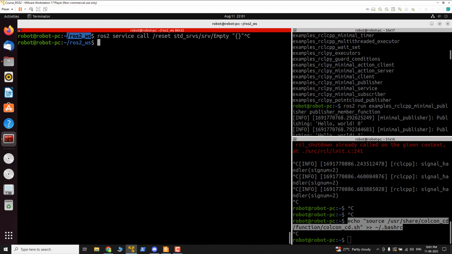It's bombarding so many errors. I understand some packages are missing, some pip package. Are you working from Linux itself? I'm working from VirtualBox. Okay, so you can post that error in the discussion channel. Let me see what the error is, because if the installation is proper, then Colcon will be properly installed, and if Colcon is okay, then I guess it will build the packages.